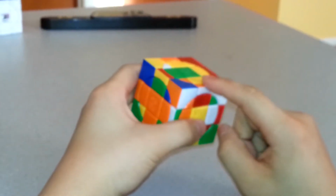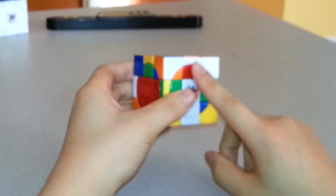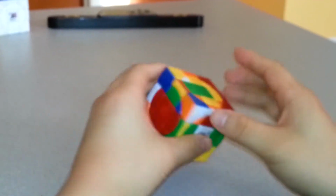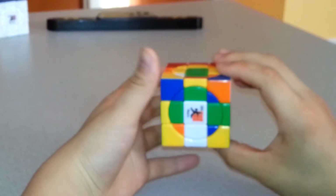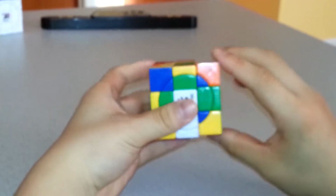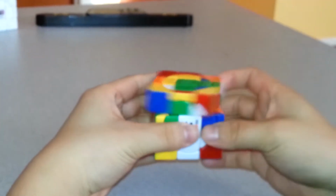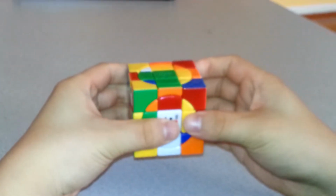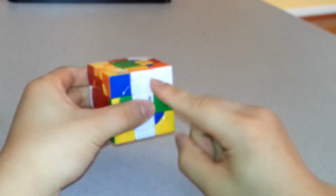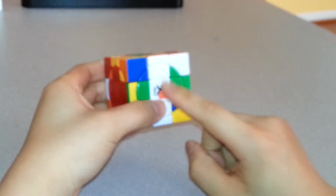So over here I see an orange and white piece. That should go down here. And first I want to match up the white with the white inner edge piece. That will be right here. So to do that, I have to move this over to an independent side. And I'm going to do the same algorithm I did earlier to move this over here. So that will be R, U, R inverted, U, R, 2U, R inverted. As you can see, this white is connected.